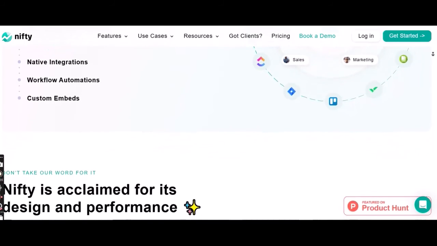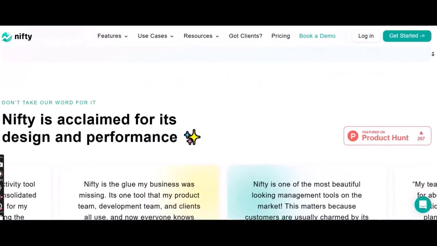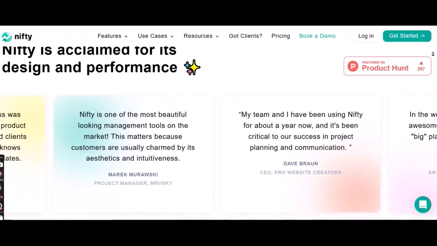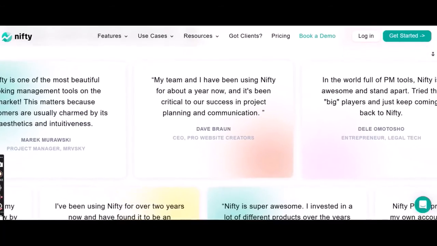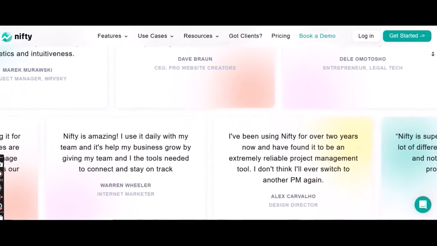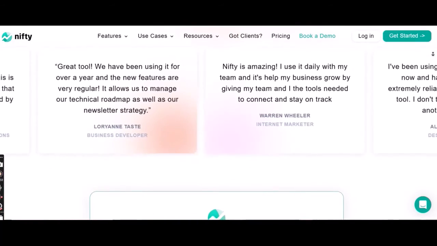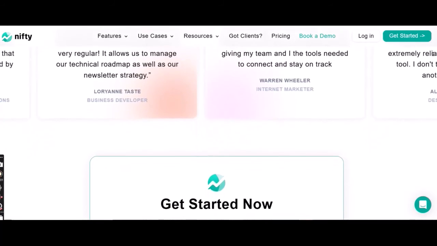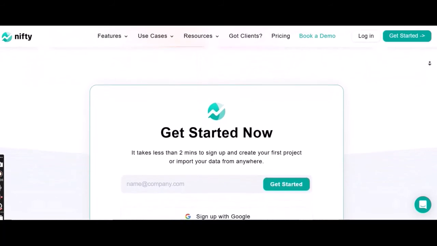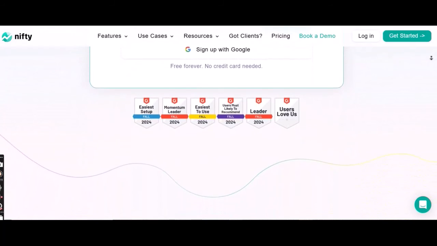Modern software solutions rarely exist in a vacuum. Nifty is based on the principle of interoperability, meaning it's designed to connect with other tools that businesses commonly use. Native integrations. Nifty provides direct integrations with popular tools like Google Drive, Slack, Zoom, GitHub, and others, allowing seamless data flow and functionality. Zapier and webhooks. For broader connectivity, Nifty integrates with Zapier, which in turn connects to thousands of other applications. This flexibility ensures that Nifty can fit into almost any existing tech stack.